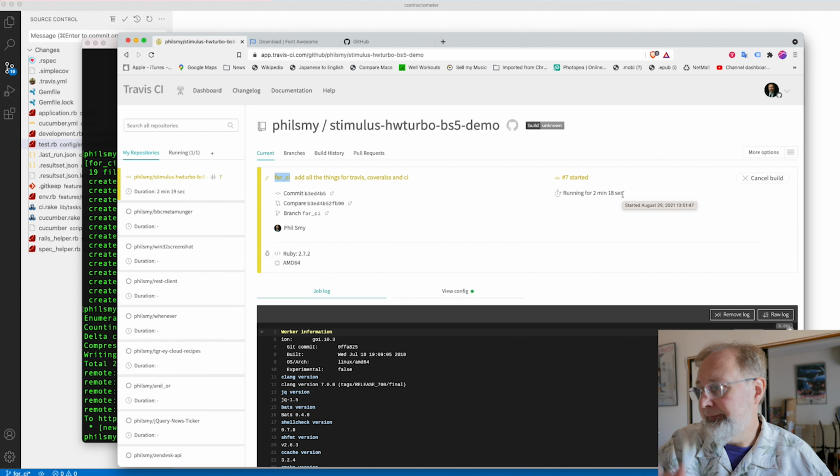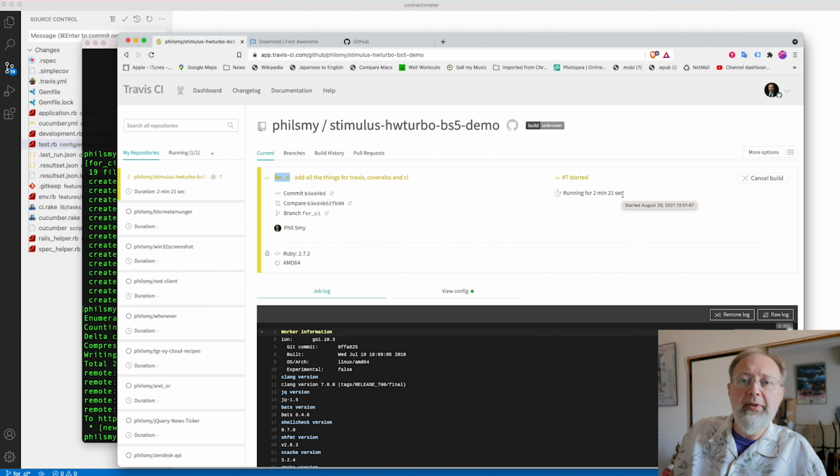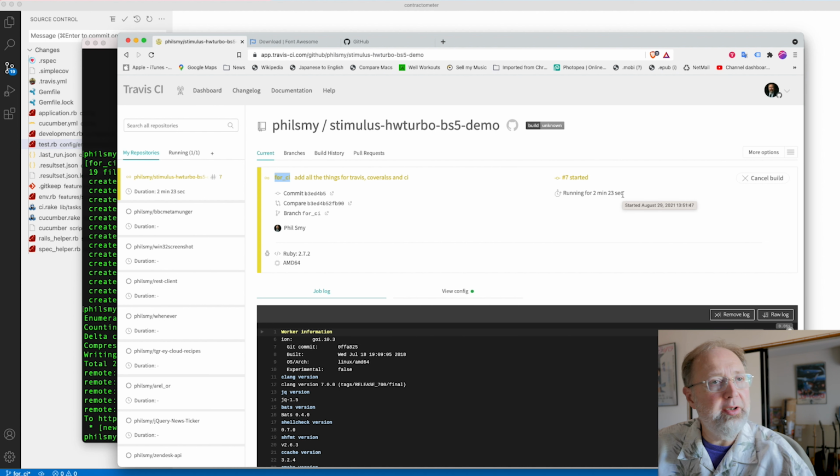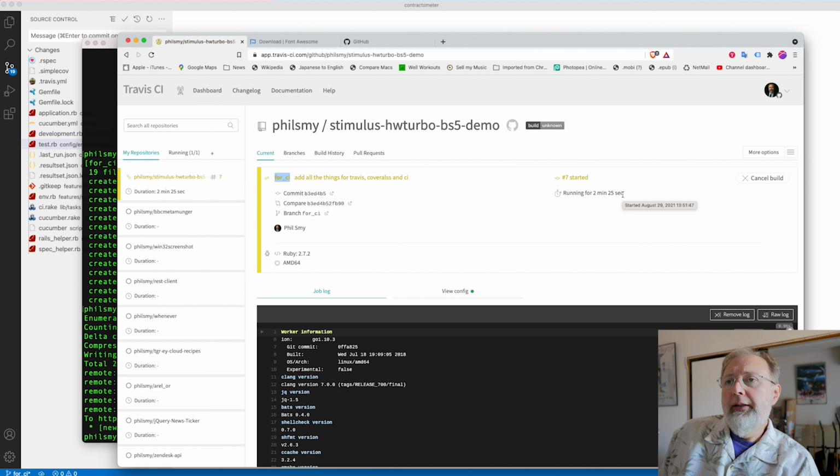But let's just talk for a second about continuous integration. A lot of people think a lot of things are a magic bullet. They think continuous integration is some kind of magic bullet. And people who are the flag bearers of continuous integration also do say these kinds of things.